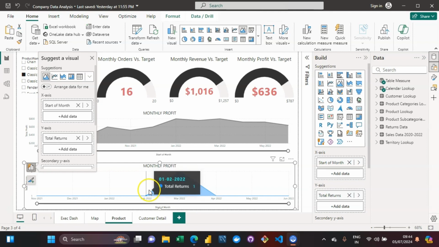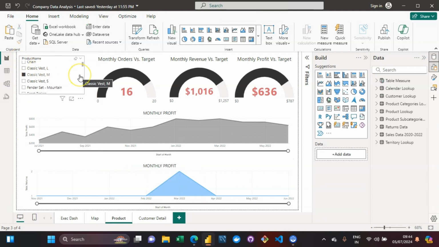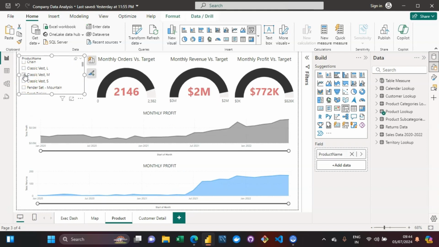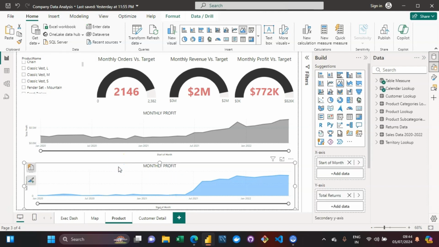At this point, we are reflecting the information with respect to a specific product name, that is Classical West M, right? But if you just uncheck it, you'll see a proper value with respect to the total returns.